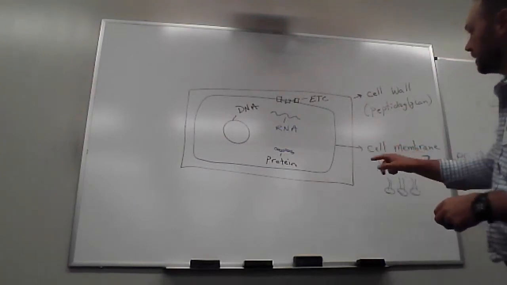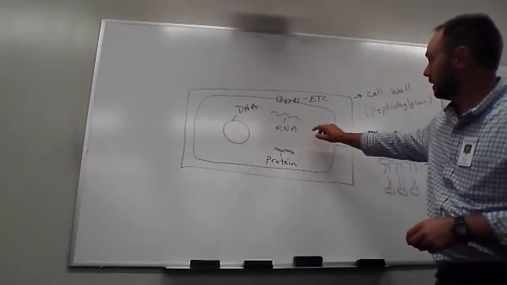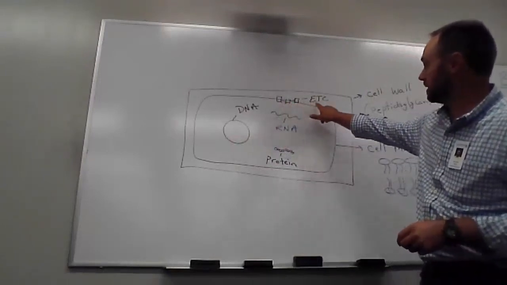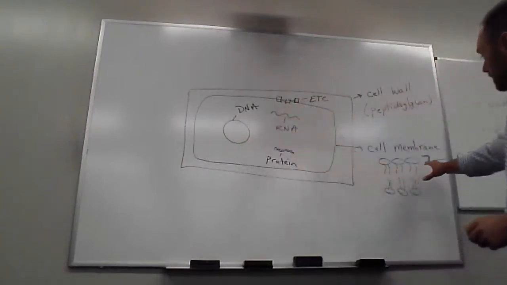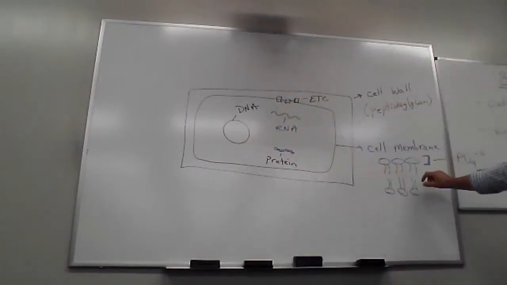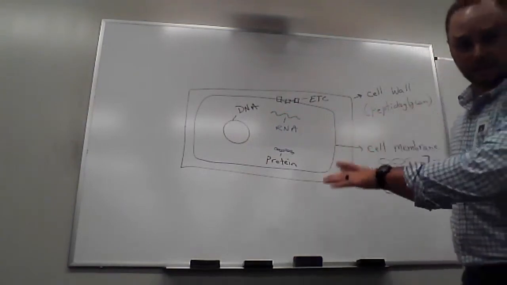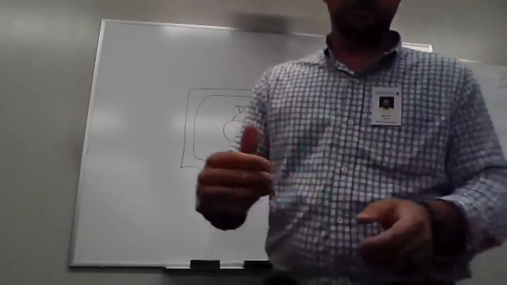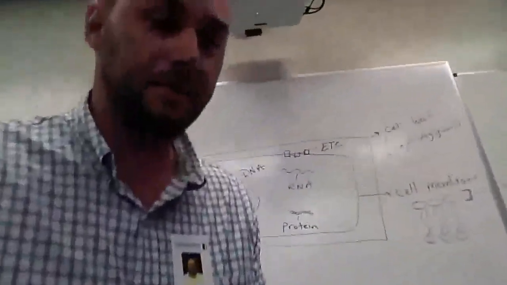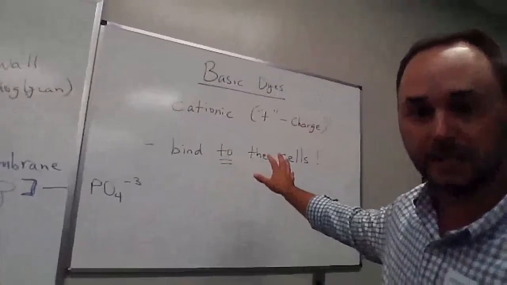The point is the things I've drawn up here, which would include DNA, RNA, protein, and electron transport chains, that's ETC, here in the cell membrane, as well as the phosphate groups that make up the portions of the phospholipid bilayer, are examples of things in the cells that carry negative charges. So when Dr. Ashbaugh was talking about positive staining and basic staining, this is the key takeaway from basic staining.